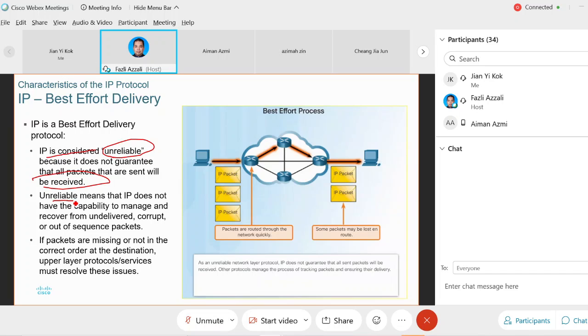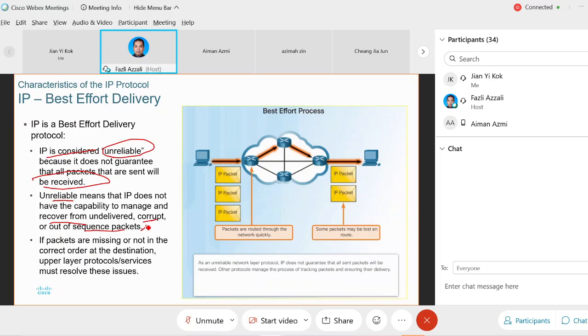Unreliable. They give no guarantee. Sometimes if there is a delay, you get jitter, the picture is a mess, not running smoothly. That's how they call it best effort delivery: not guaranteed, unreliable. Unreliable means that IP does not have the capability to manage and recover from undelivered, corrupt, or out of sequence packets.